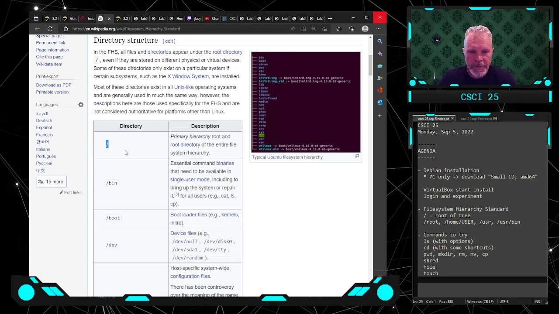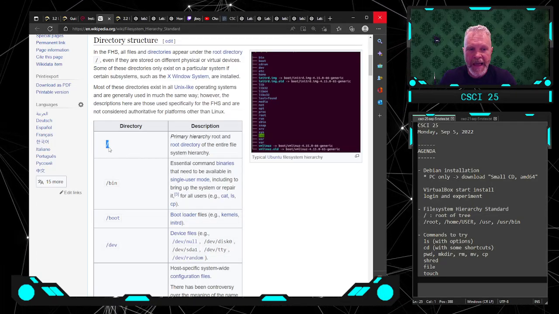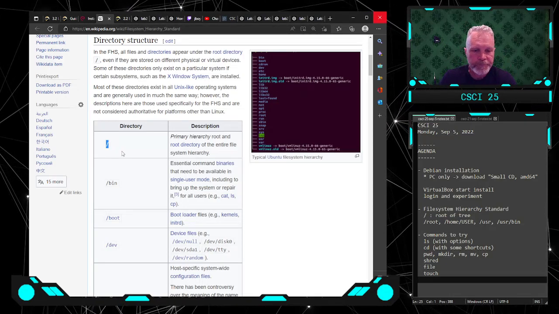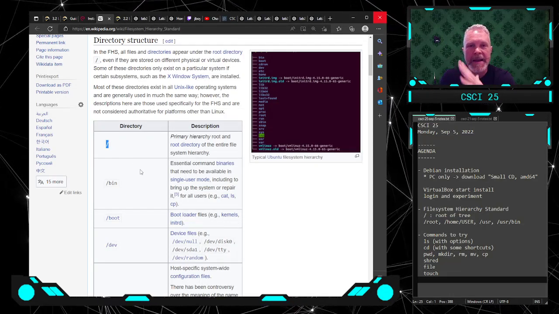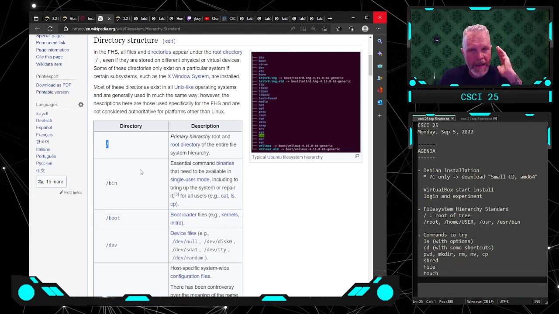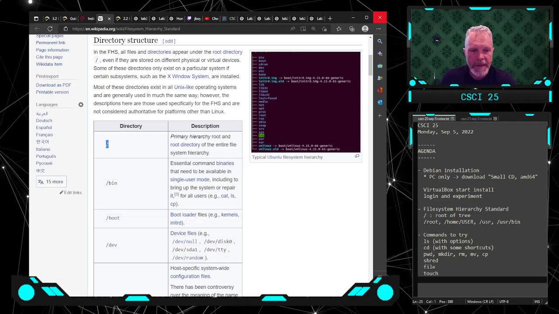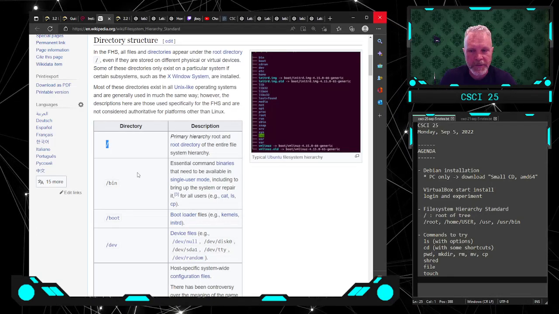So that's a big one, the root folder, which means slash, and that's where everything in the Unix system starts from. So to locate anything on a Unix system, you start at that root folder and then work your way down. So that slash, we call it the root directory.